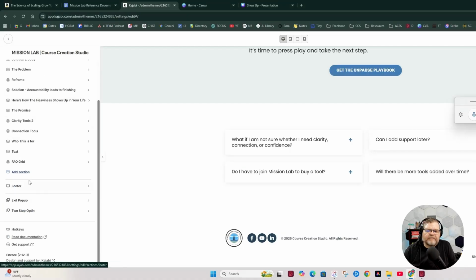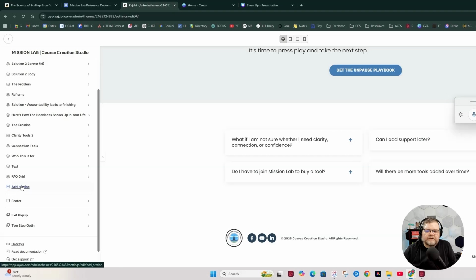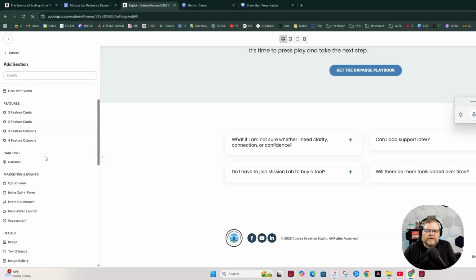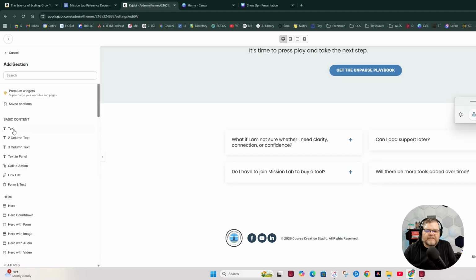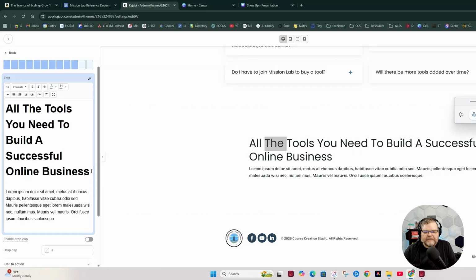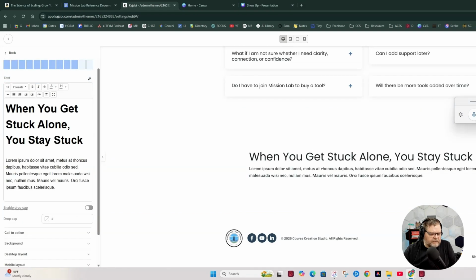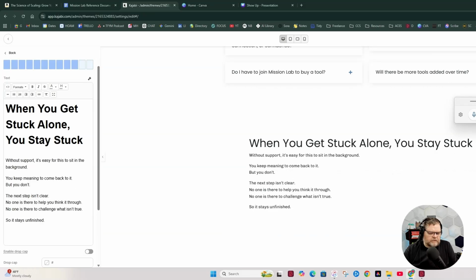In Kajabi, you have to do section, add section. You have to hit text and then hit add, and then you can add. If you go too quick, it kills it for you. Control V. All right. Control C. Control V. Control C. Control V.